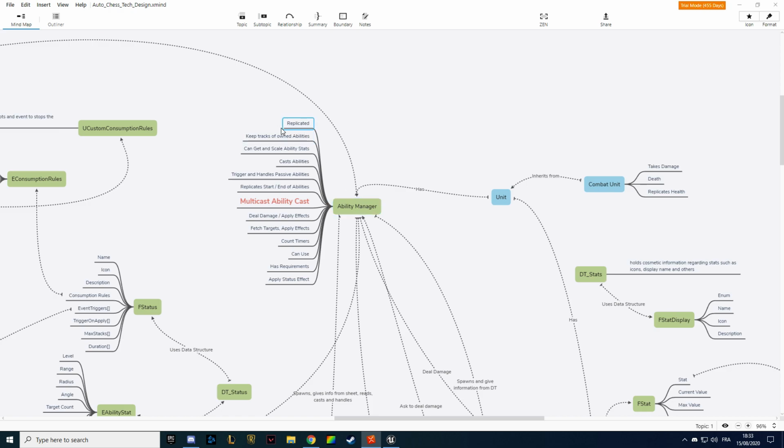Since it's replicated, it increases the cost of spawning combat units in the game. And it can be an issue, but I've done it this way because it makes the ability system separate from the combat units.